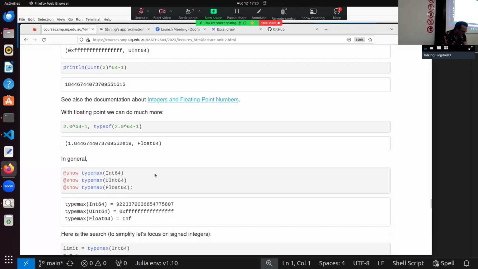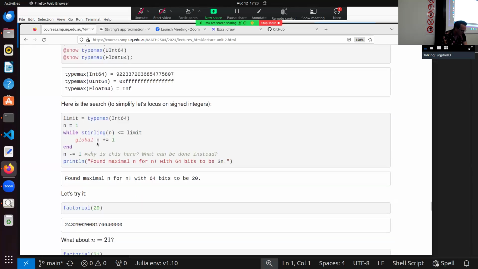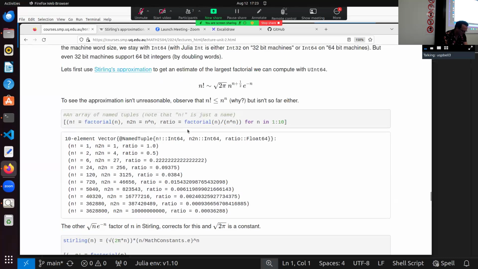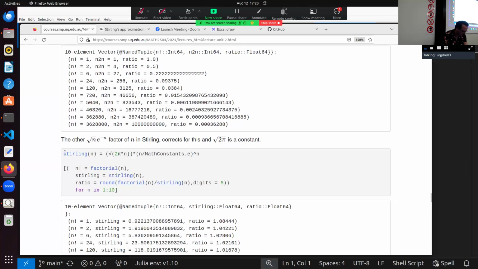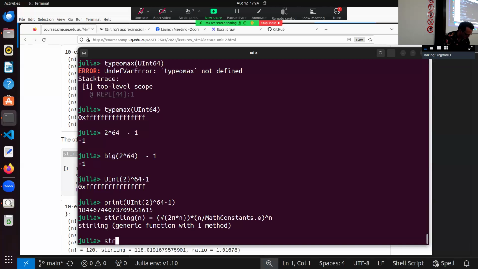So again, useful function typemax, but if we plug this into Stirling's thing, typemax equals blah, while Stirling n. So let's go back to that. We've got a little function. There's some useful things here. I'll just go through this again. Just don't want to spend too long on this one.